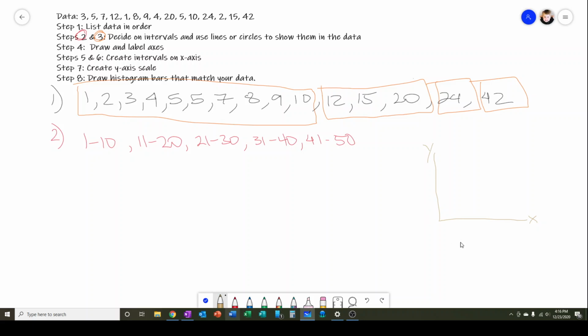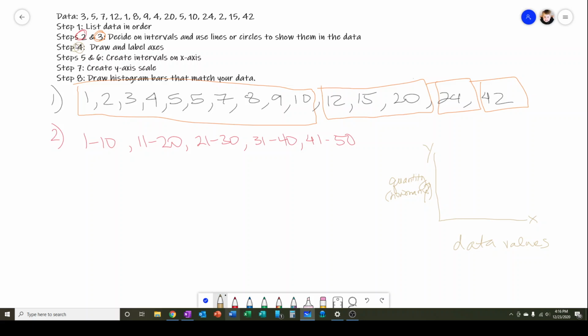And the X is always going to be the data values. Here I didn't give you a context. We have no idea what this data is from because it's from nothing. It's from my head. Data values. And this is always going to be your quantity, which answers the question, how many? So the real understanding is your bars tell you how many of the values are in that interval. So how many of these are in the intervals I've created?